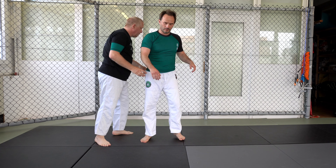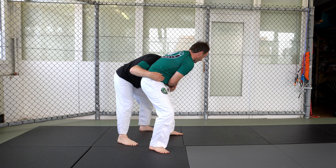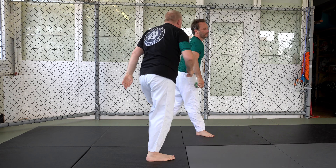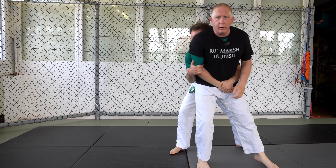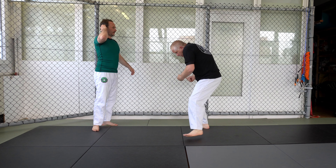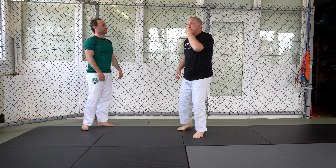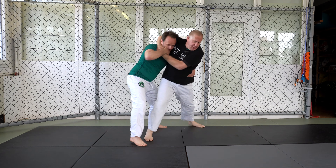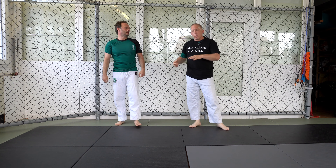Let's do it from this side. He grabs me — hold on tight. I'm not always going to get away with this. Here, bump. I will catch it, especially when the guy grabs me, moves around, then stops for a second — that's when you're going to go. And that is our headlock escape when the person has you bent over.